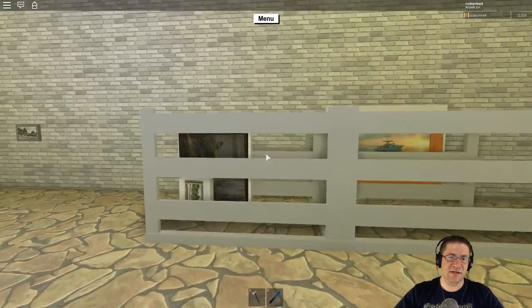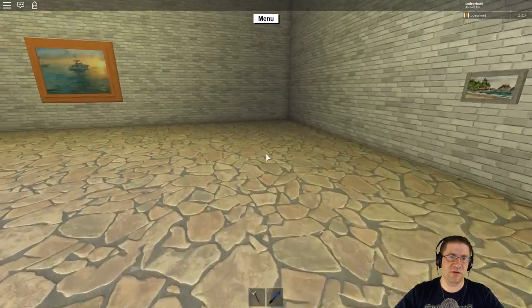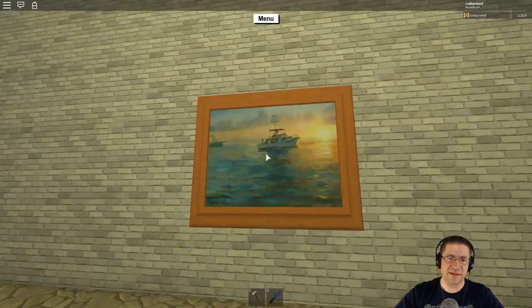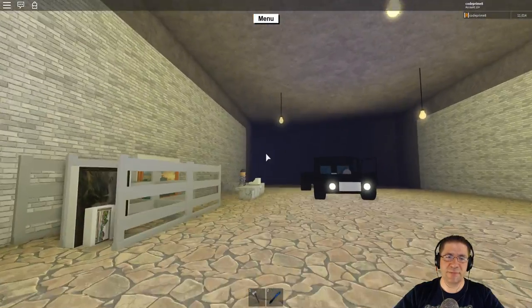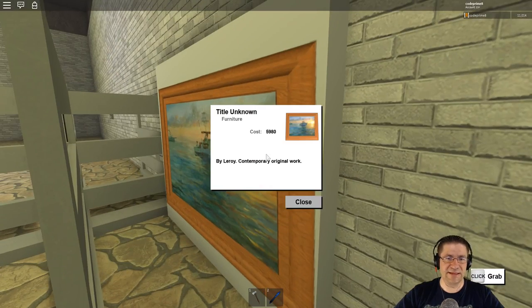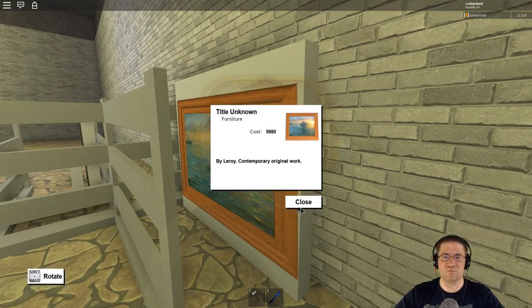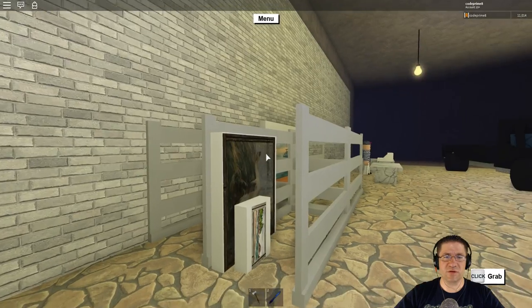What have you got for sale? I've got lovely paintings today. Some of the finest artwork you've ever seen. Oh, I see. You have a boat. I could buy a boat. Can I buy a boat? It's a boat painting, sir, but yes. Okay. The boat painting is 5,000. That's a little steep, Timothy. Well, sir, these are fine works of art.